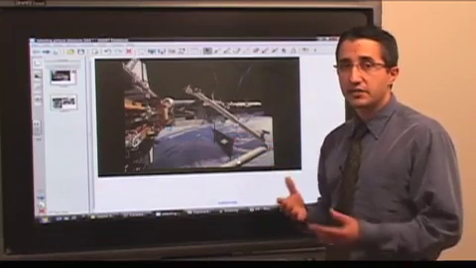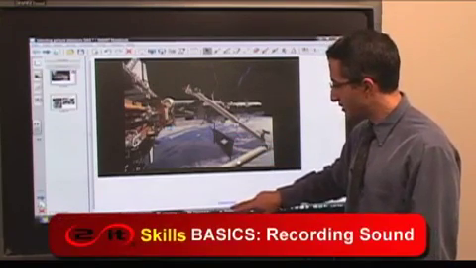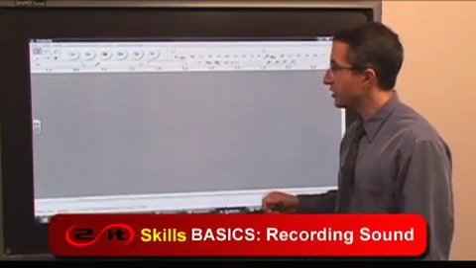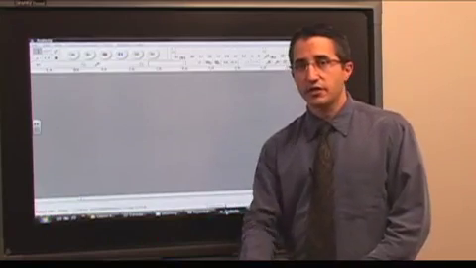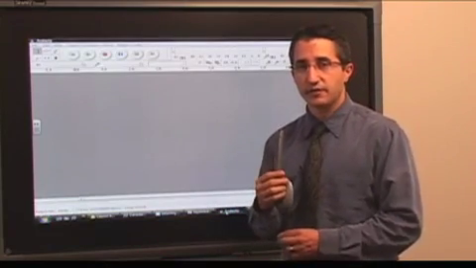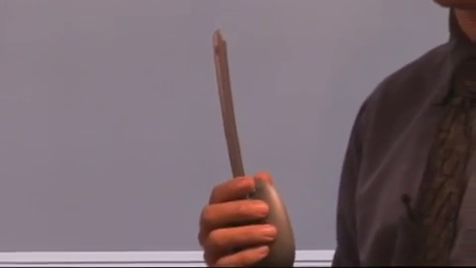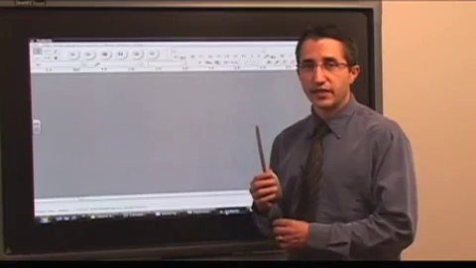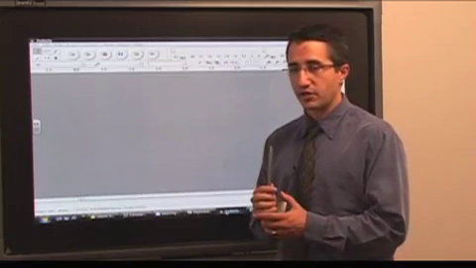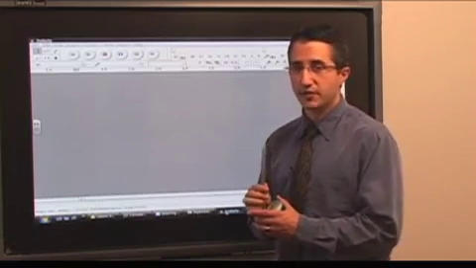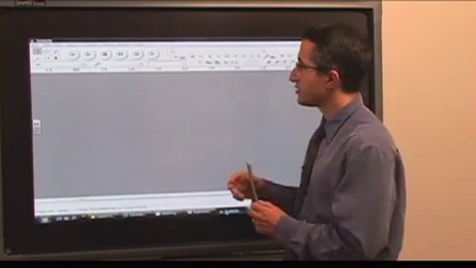Before I link a sound, I need to make that sound. So I'm going to use a program called Audacity, and I'm going to open that up and click record. When I record, I need to make sure that I use a microphone. In this case I have a regular microphone attached to the microphone jack of my computer, or if I have a laptop, many of them have an integrated microphone. Regardless, I want to make sure that I'm talking close to the microphone. So I'm going to hit the record button up here and say a quick sentence.